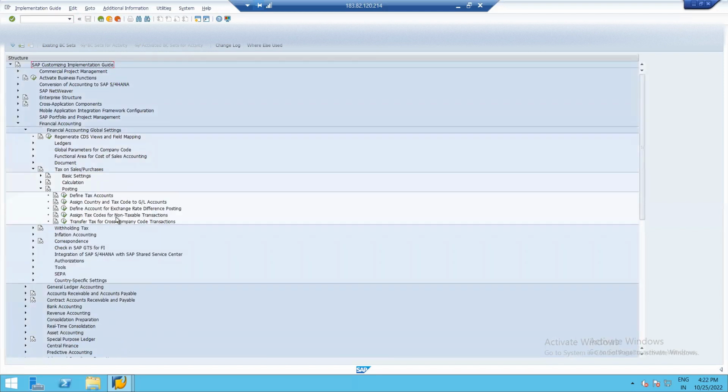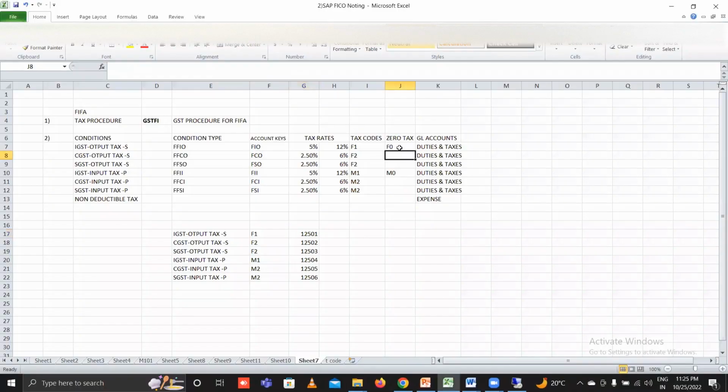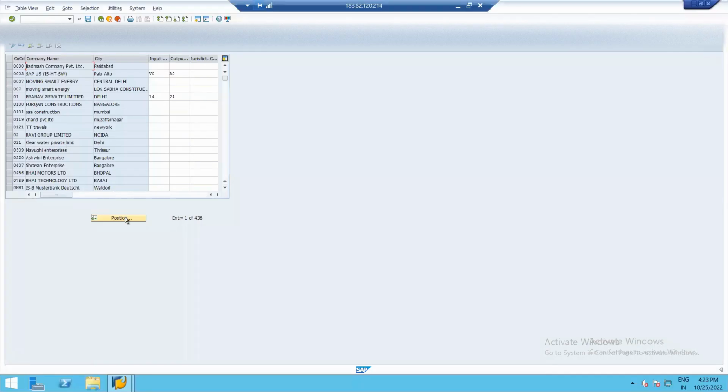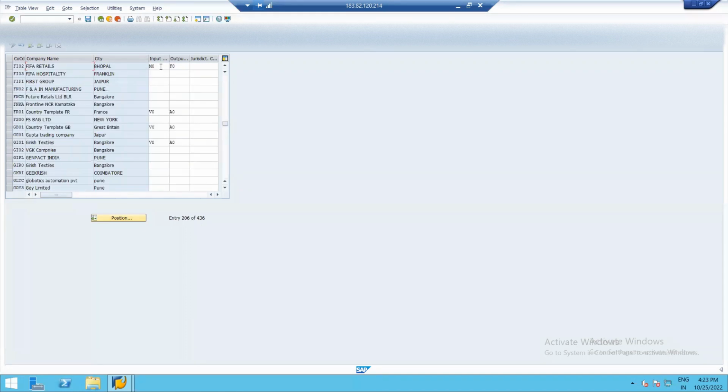See, assign tax codes for non-taxable transactions and click here. Here, what we have created is the zero rate tax for output tax and input tax. For output, it is F0 and for input, it is M0. Just search your company code F502, enter. See, for input it is M0 and for output it is F0. We have to assign here, then save it, go back.